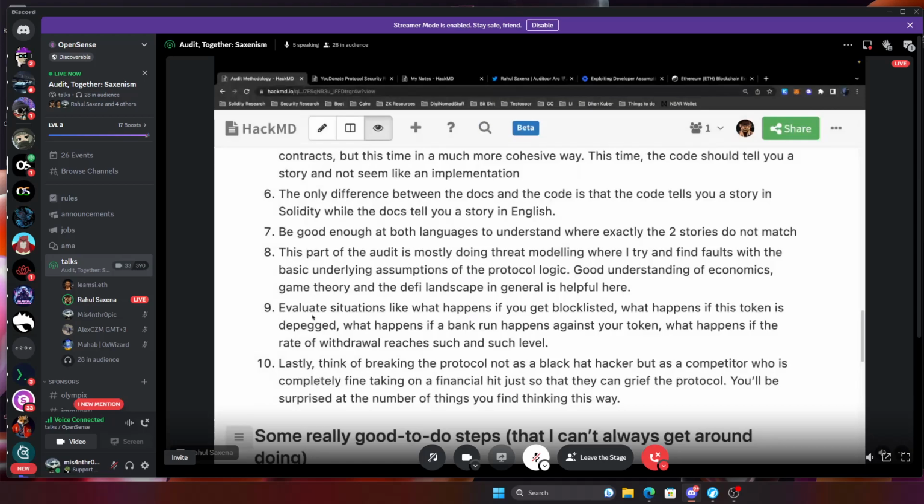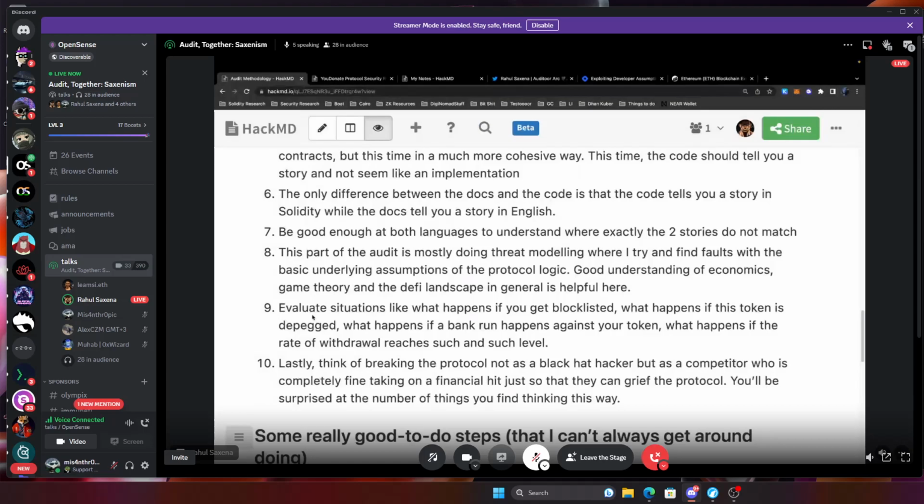Okay. So different situations could be what happens if your contracts themselves get blocklisted, what happens if a token that you're using heavily gets depegged, what happens if a bank run happens against your token, what happens if the rate of withdrawal from your protocol reaches such and such level, things like that.